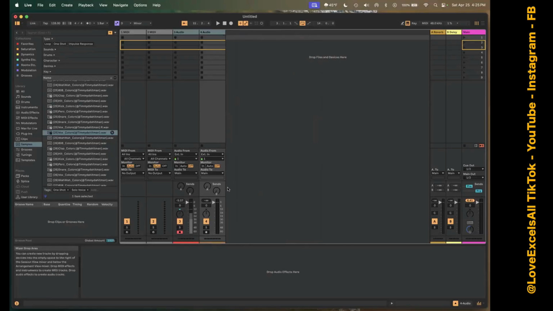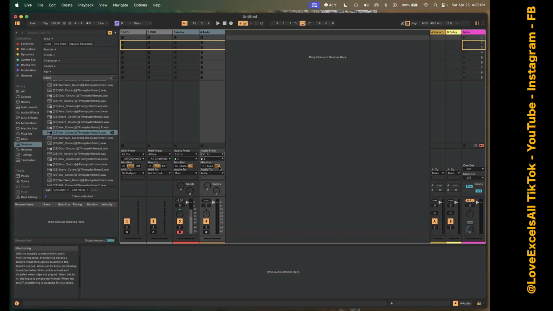So just going down the strip, these are our inputs. We can select our external or resample, which allows us to internally route things, or we can route another track into our track or have no input at all on the audio track.